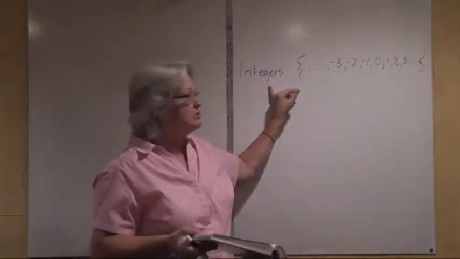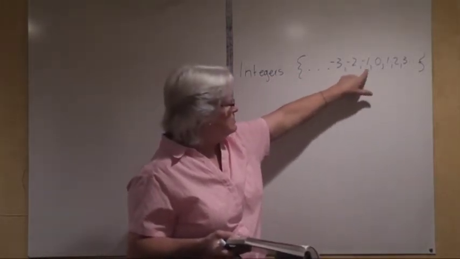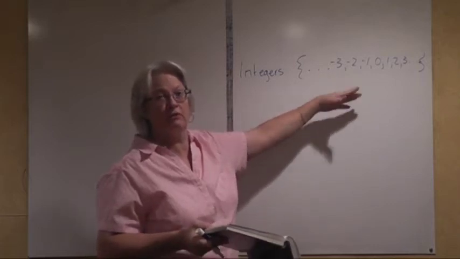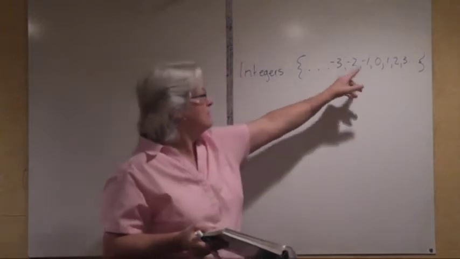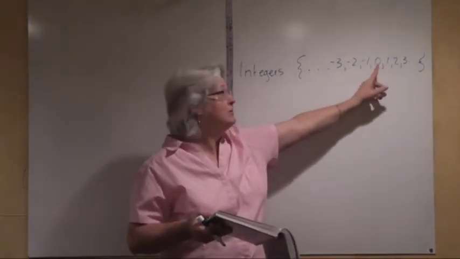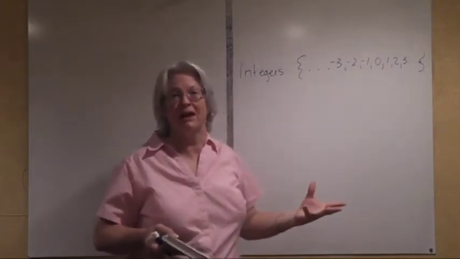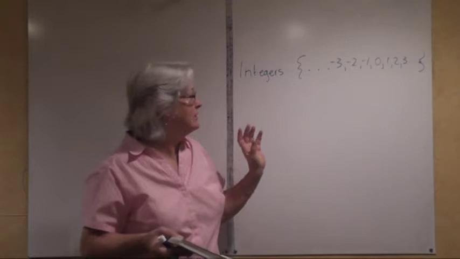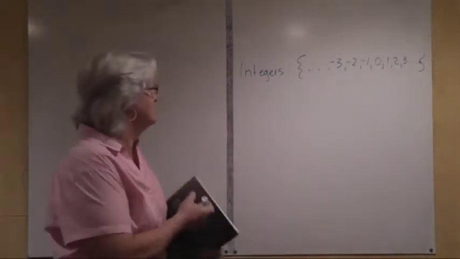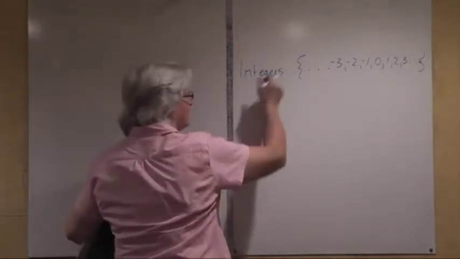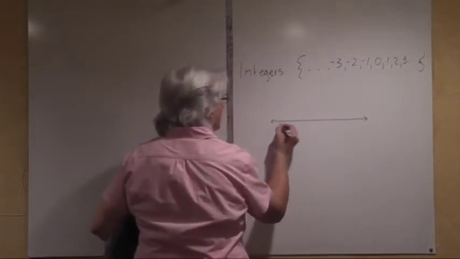So we see that the integers consist of negative numbers, negative integers, -1, -2, -3, -4, -5, -59 million. It includes the number 0, and it also includes a set of positive integers, which are what we think of as our counting numbers, 1, 2, 3, 4, 5, and on for infinity. And so this is the set builder notation. You can also see integers that are just written on a number line.